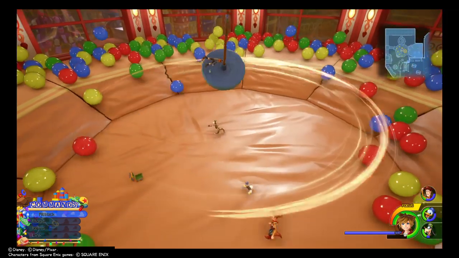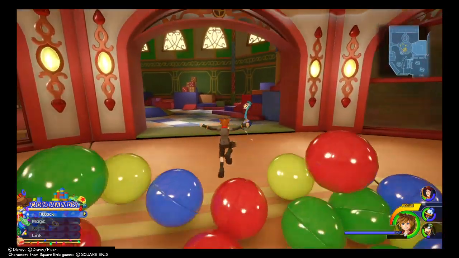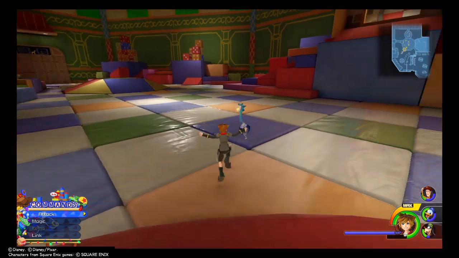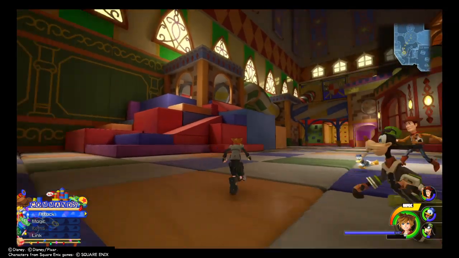Oh! I didn't know I could do this. That would have been nice to know during the fight. Where's the mechs? Give me a mech. Heartless up here. Oh, I already went in this area, so they won't appear right here. Okay, because I went up there.